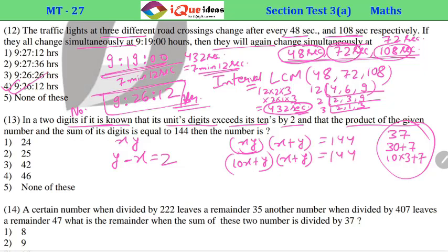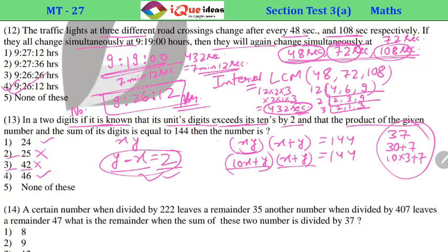So we have to find the number. Now, instead of going ahead, let's check the options first. If I take y minus x to be 2, look at the options. First option, 2 and 4, difference is 2, so this is possible. Whereas the next option, 2 and 5, difference is 3, so it is not possible anyways. And then the third option, you see, unit digit is lesser, our unit digit should be more. So 42 is wrong. Again, here the difference is 2, so this is possible. So these are the two situations. Second and third options are already neglected. Now from the first and fourth options, let's see how we go about it. So this information we have already used. Now let's use this information, that the number into x plus y should be 144.